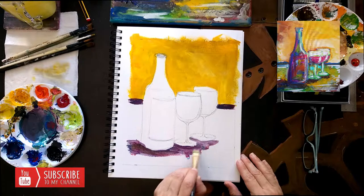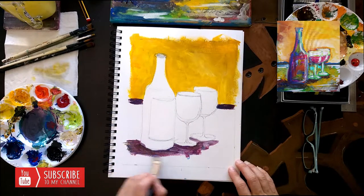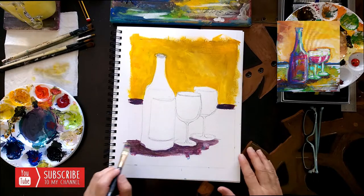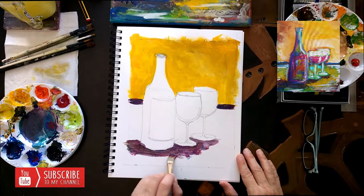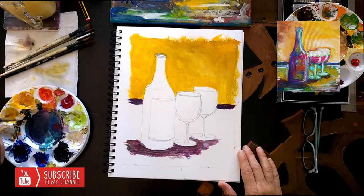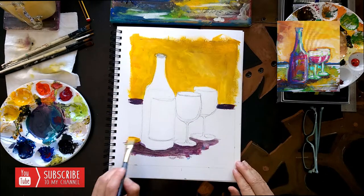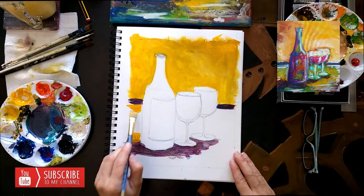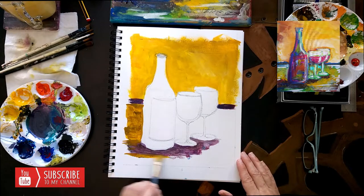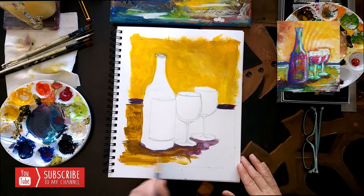Look at different artists and see what they have done. A lot of really famous old masters copied other masters before them until they discovered their own style. Check other people, find what they do, how they do it, paint and see where it takes you. I'm going to take some of that yellow - I'm running out. I'll place it here, darken with some brown on this side, going over my shadow too, giving that shadow a little more of a yellowy hue.